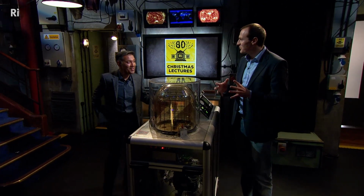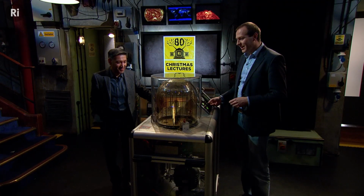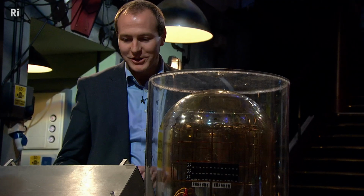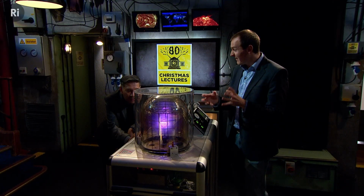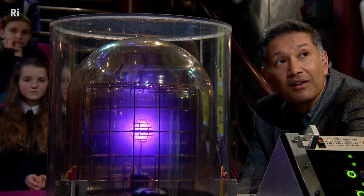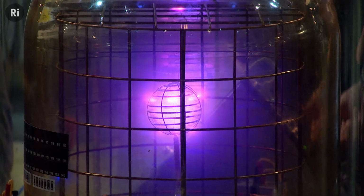So to get nuclear fusion to happen here on Earth, we have to get the fuel incredibly hot, sort of 10 times hotter than the centre of the sun hot. Obviously, we're not doing that here, but this is a demonstration of what happens when we do that. When we put the fuel under these incredibly intense temperatures, you make the fuel very energetic. And when you do that, the ions and the electrons, which are inside the gas, separate. So you separate those charged particles, and that gives you a plasma, and that's what you can see inside this cage in here. This sort of beautiful cloud, this ball of light, is a plasma.